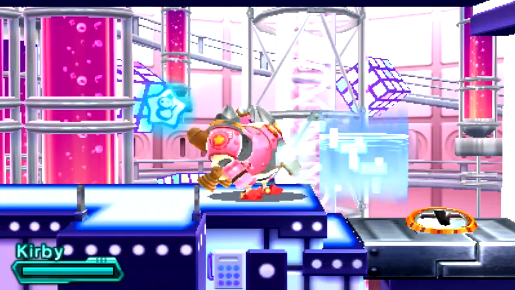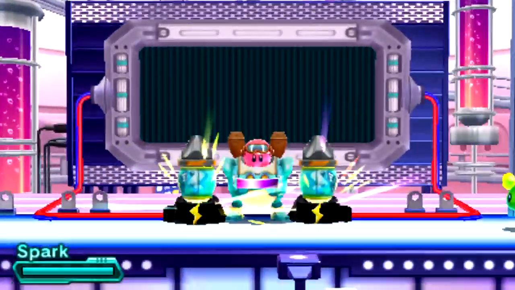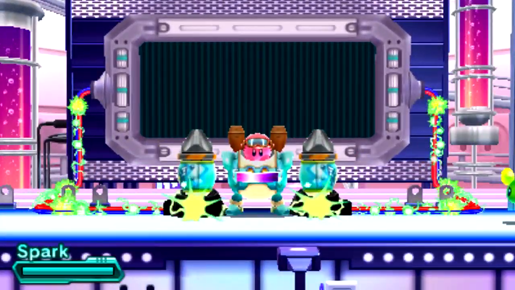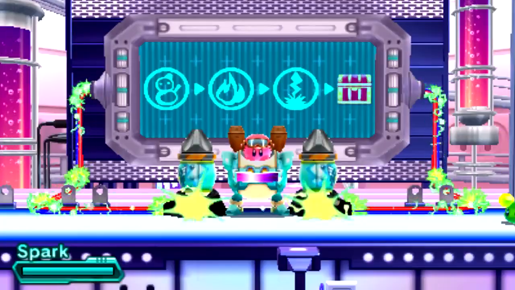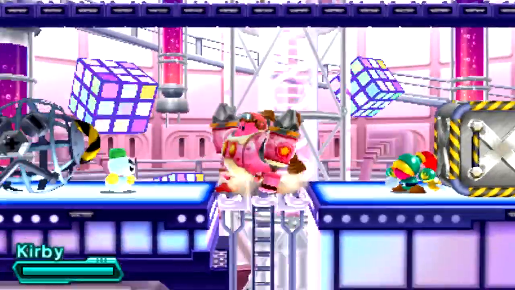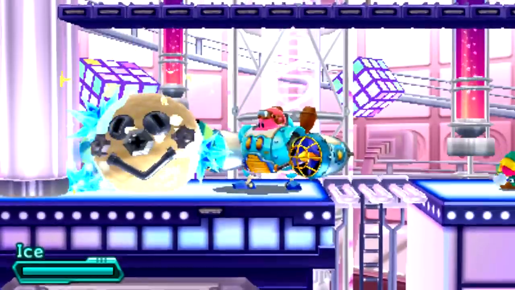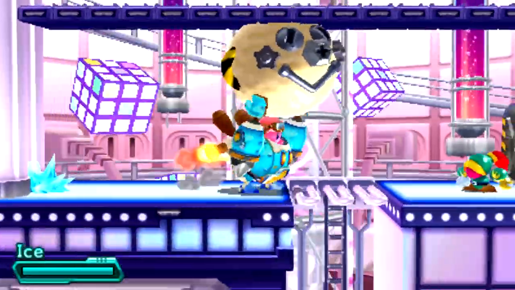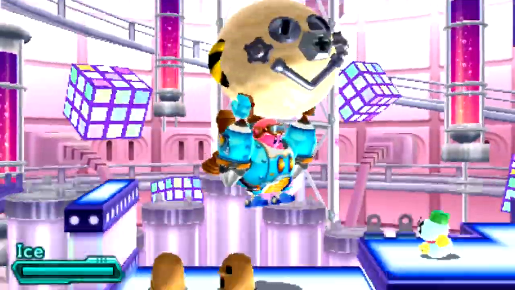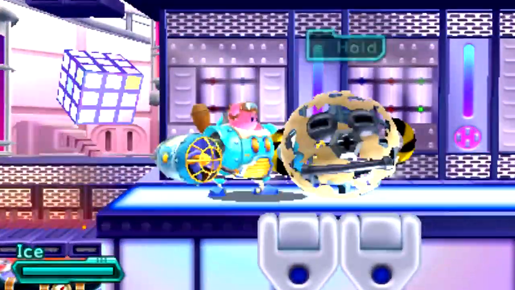There, this way. And now this one's gonna be, well, a really tough one, to say the least. Insert here, and then we get our puzzle. Ice, fire, spark, treasure. And there's a reason for all this. Okay, we got the first part in. Dodge all this. And this one's gonna be tricky. Drop down, refill.